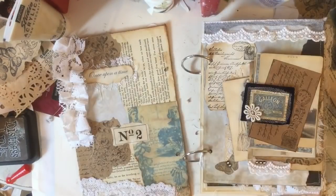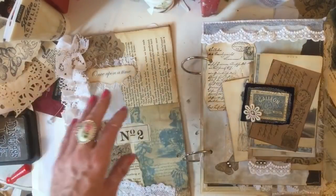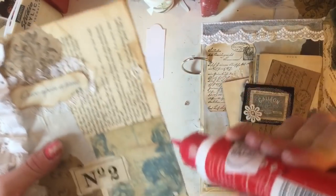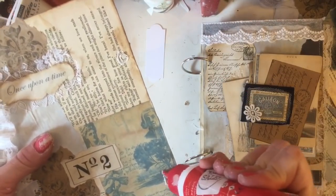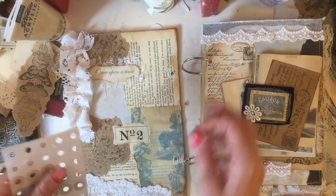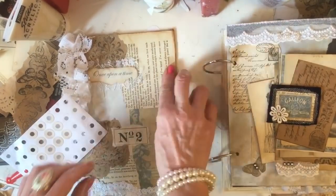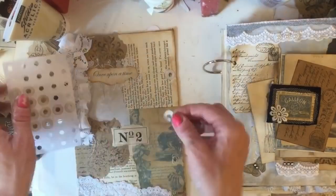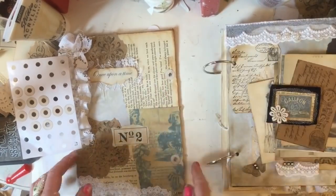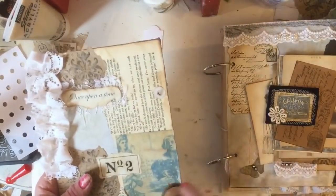So that's that. And then again, for a bit of continuity, I like to just have those little hole reinforcers here. Which actually I've noticed I haven't done there. I mean, I have got quite a few finishing things to do to this journal. So obviously going through and doing these little hole reinforcers and things, that's another thing I now need to go through and do. But yeah, it's definitely coming together now.